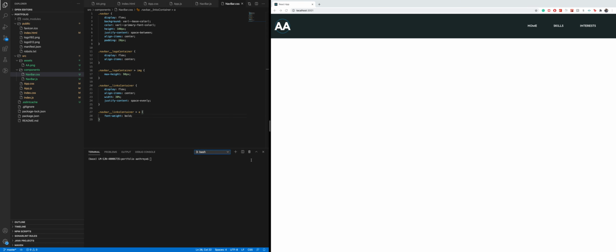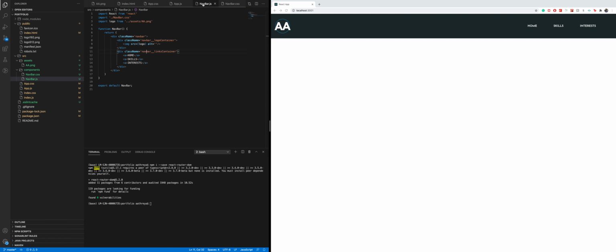Before we do anything, I think we need to first install React Router. The way we do that is npm install react-router-dom. This will go ahead and install React Router for us. Once we have React Router, we are going to go ahead and make changes. While that gets installed, ooh, look, it happened so fast.